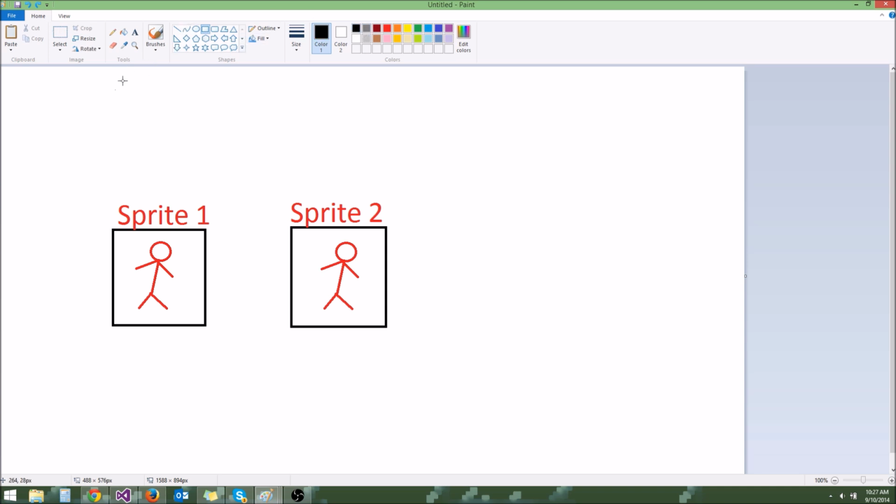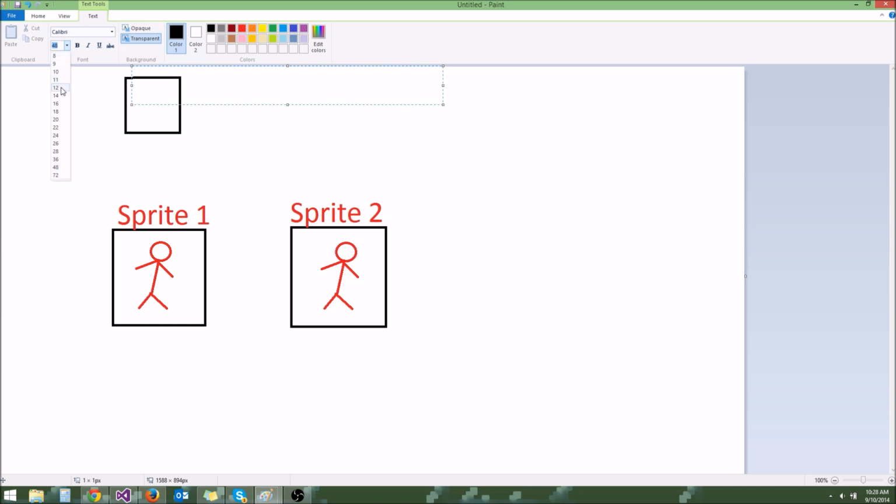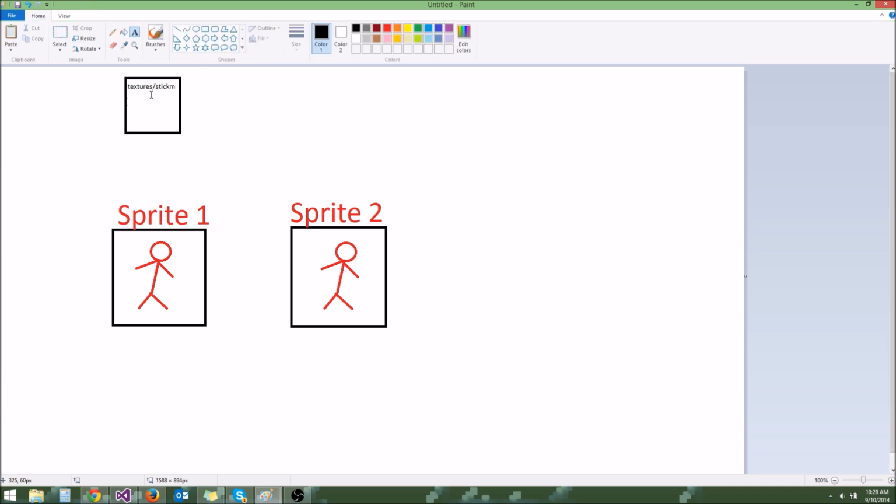So what it's going to do is allocate, we'll say, a vector, and the first element of this vector will be this sprite right here. So what the vector will have is, for instance, the file path in here, and my font size is too big, so the file path might be textures stickman or something like that. So we'll store that in the vector. We'll probably have some kind of special struct called a texture cache node. And then it'll also store a pointer to this little texture here.